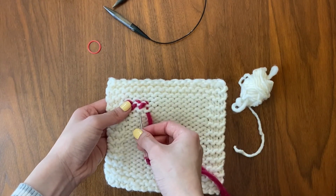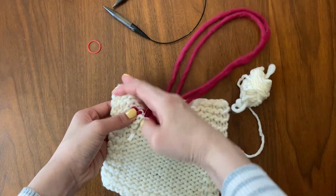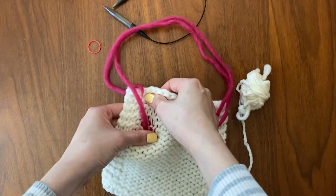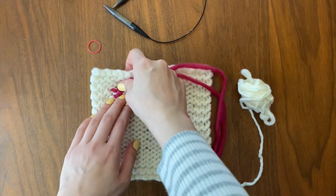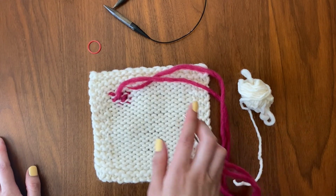Coming down and then up and down and up, so on and so forth. Just make sure not to pull too tightly so you don't make your stitches pucker. And there you go. That's how to weave in ends.